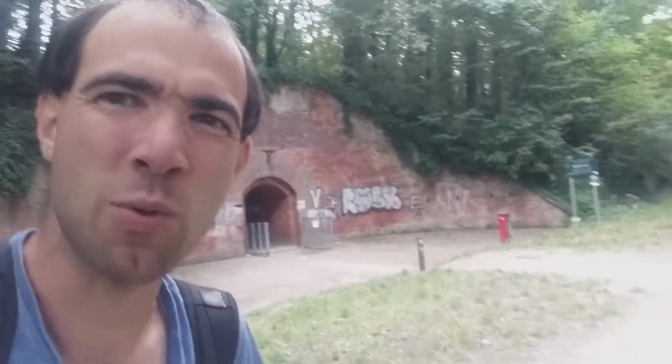Here we are at the only tunnel that I know of which takes you from one side of the bastion to the other side. And I mean a tunnel that you're allowed to walk through, not just any old tunnel which is locked. So that leads over to Fox's Forest, which is the really nice forestry area part of Hilsea Lines. And I'm going to take you through there now. Let's go.